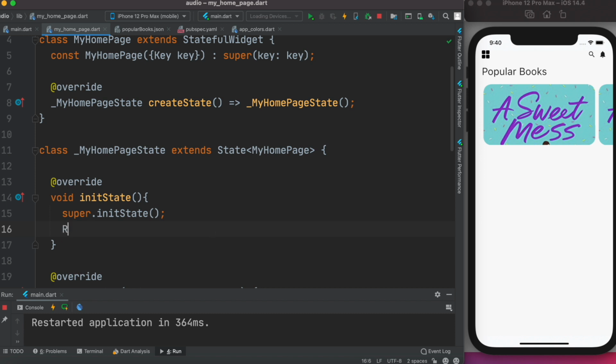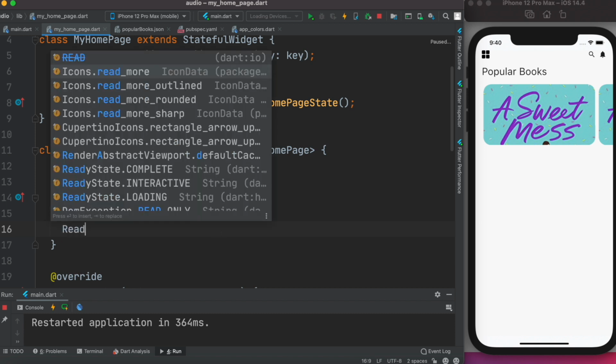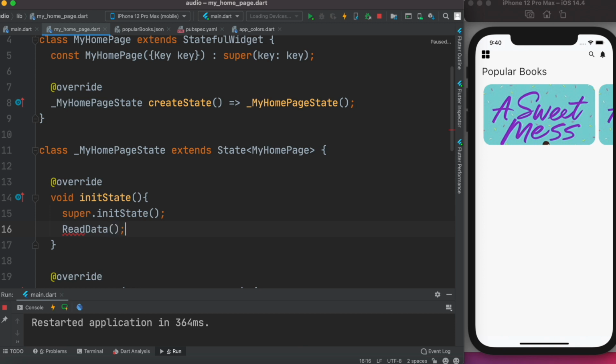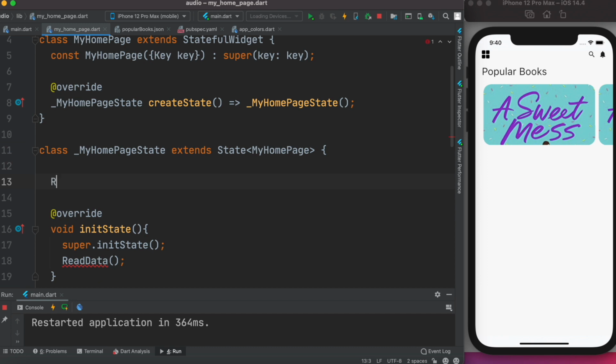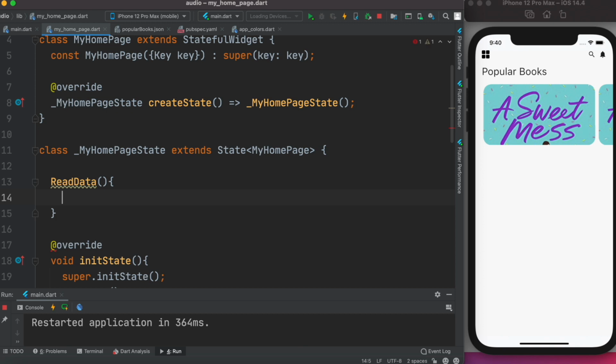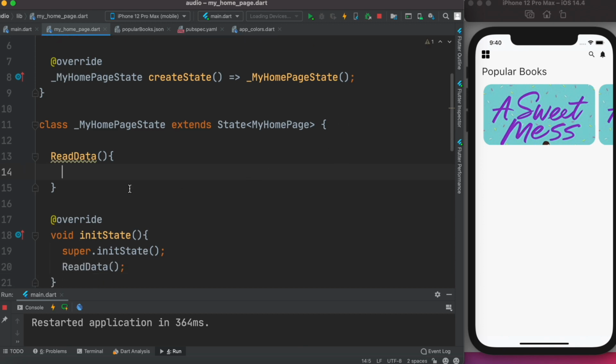We'll call it readData. Okay, this one. And now we'll create this function, readData. And within readData we have to call this JSON file.